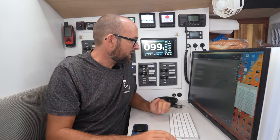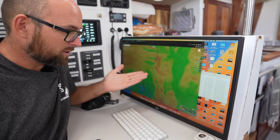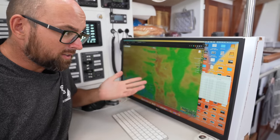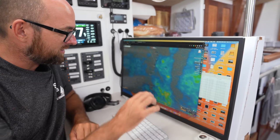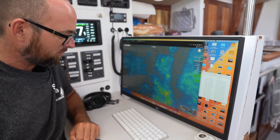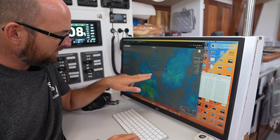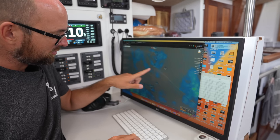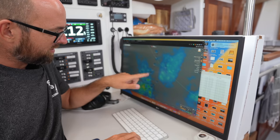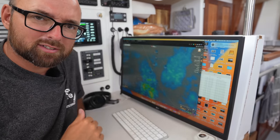Let's take a quick look at the weather. In terms of wind both sustained and gusting we're looking pretty good, and in terms of sea state we're also looking good. Unfortunately there are some thunderstorms approaching and I don't know if we're gonna get hit by any of them. We're gonna be sailing through this general area and the weather gets much worse in the next couple of days, so I think it's a good idea to leave today.